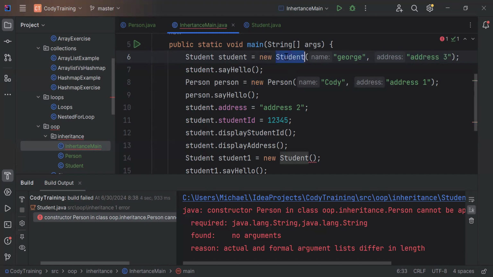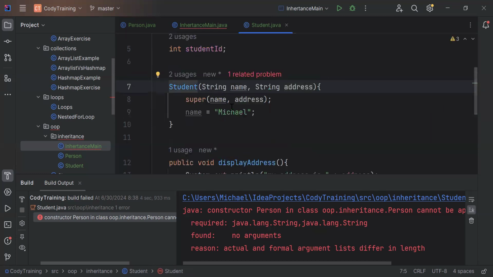Okay, so here the student constructor will automatically call the person constructor, which already has the needed values. And here inside this student constructor, it calls the person constructor using the super keyword.